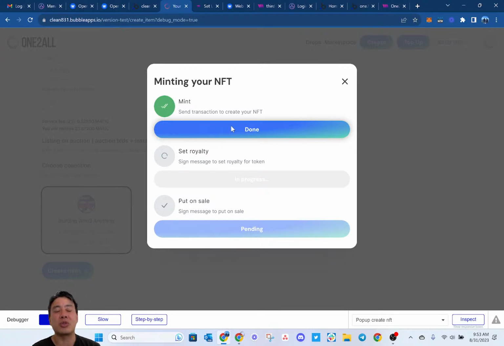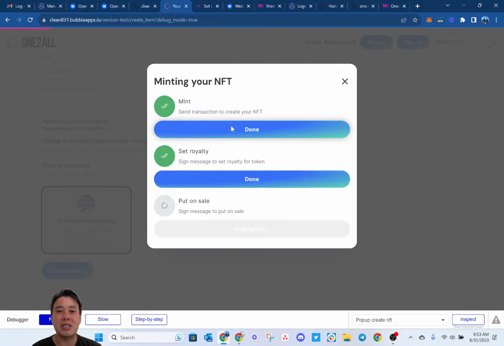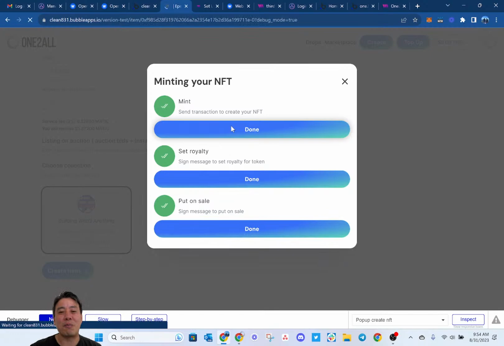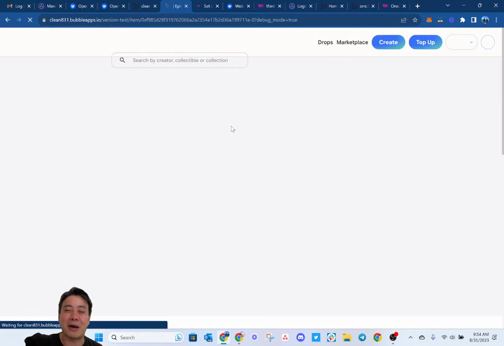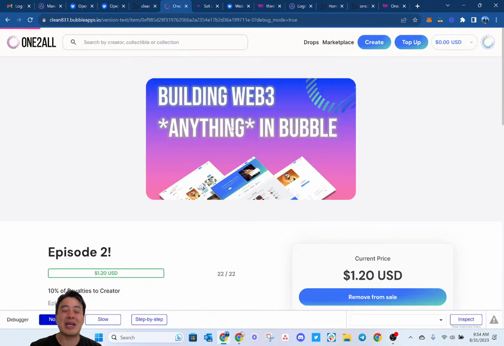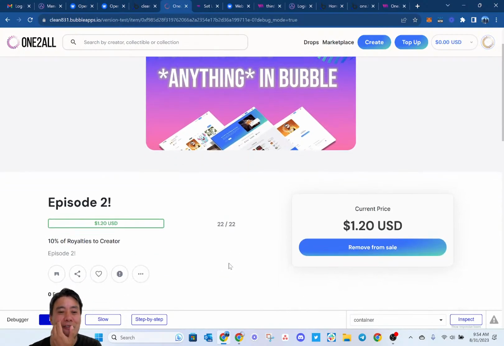One thing we'll touch on when we get to the credit card checkout: for testing purposes, it worked sometimes. This is the nature of these things. They have a piggy bank as well, because for test purposes they're literally paying for these things on chain, so they have a reserve of test currency in their little setup. So you don't actually have to pay $1.20 every time you test your NFT. Yeah. What happens sometimes is their piggy bank runs low, so the payment might not go through. Obviously that doesn't happen on the mainnet, where they'll be fully funded, but for testing purposes that's something to be aware of. If you get to a credit card checkout and it says it can't do it, sometimes that's because the provider itself has a low balance, and we can actually check the live balance of their piggy bank.